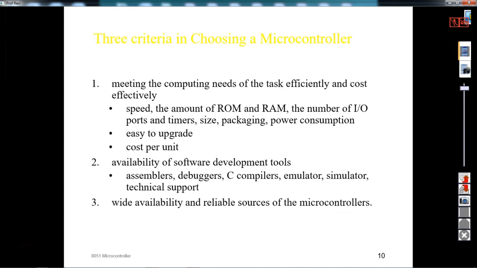Similarly here, it has to be easily upgraded. Then cost also we'll try to see. And one more thing, if you are in Kakinada or in Vizag, then whether that particular controller is available or not is also important. Right, 8051 is available, or that fellow may be selling Atmel. Now if you are moving from India to Europe, then you may not find the controllers which are there in India. So availability is also one more factor.